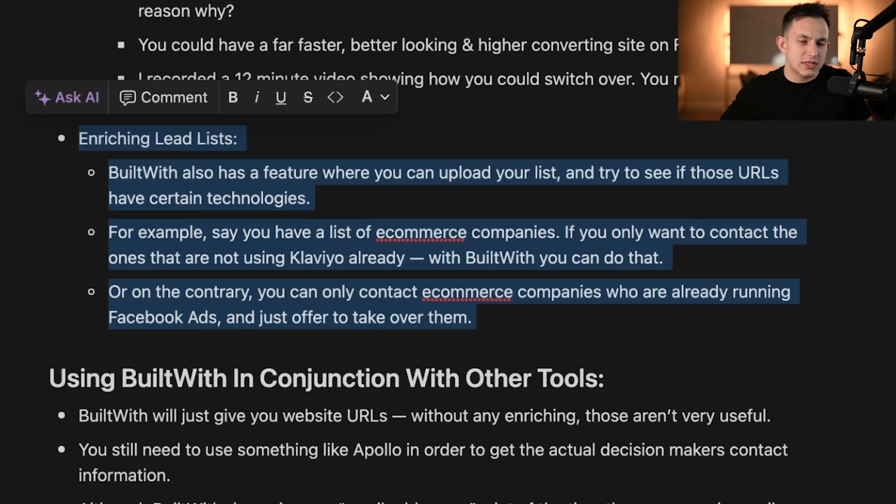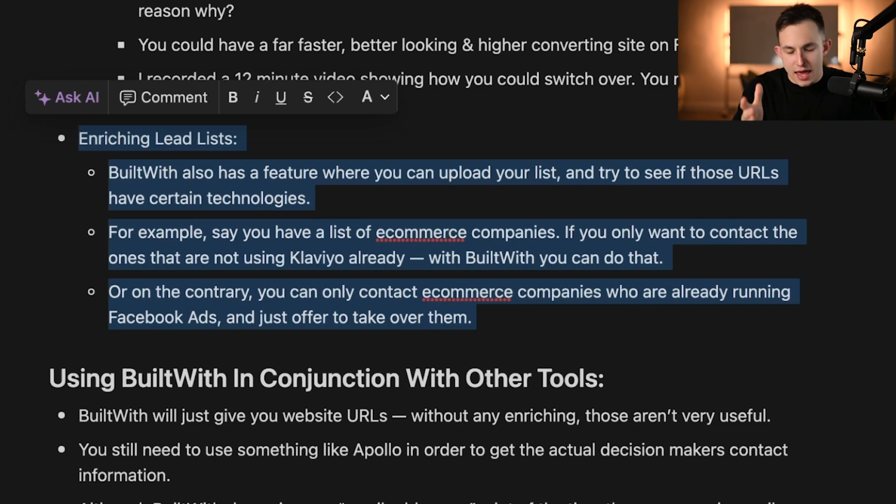You could put those 10 potential e-commerce stores into BuiltWith, tell BuiltWith to only return the ones using Shopify, Klaviyo, and a Facebook ads pixel, and it'll return, say, 4 or 5 of them that have all 3 of those criteria, and you've just gone ahead and filtered that lead list a lot. Because if an e-commerce company is built on Shopify, has Klaviyo, and has a Facebook ads pixel, that's going to be a much higher quality lead than just being on Shopify, right? So that's kind of the concept.